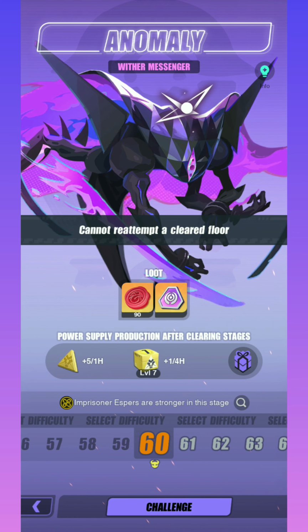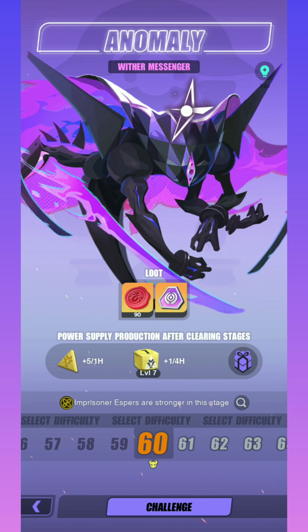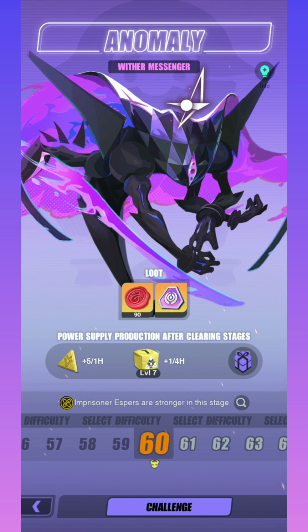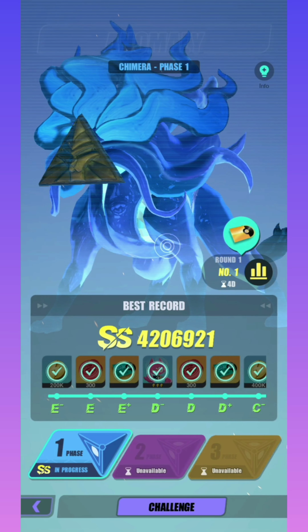I've been able to beat all of the floors of the Anomaly that have been released so far, but I'll have to wait a little bit longer for the rest of them. On top of this, I've been able to score a double S on Chimera, which is pretty good right now. The way I've been able to do this is by using one strategy, and that is basically the combination of using Ptah or Ein and some passives that come from the event.